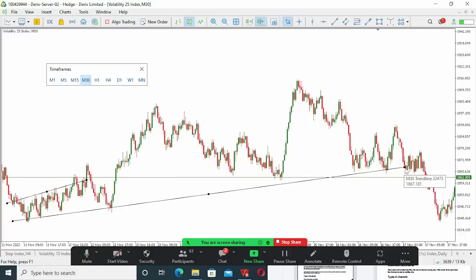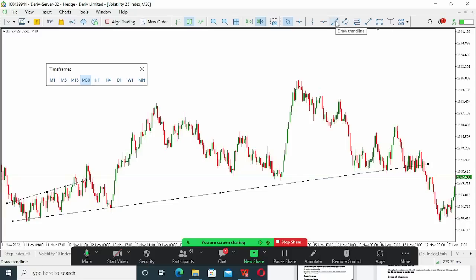So you see, after extending it into the future, this was the first touch, the second touch. This was supposed to touch, but I don't know what happened. Maybe it respected this particular swing point. But then look at this area. When this candlestick touched the trend line, you see what it did? It reacted. So it went all the way up.